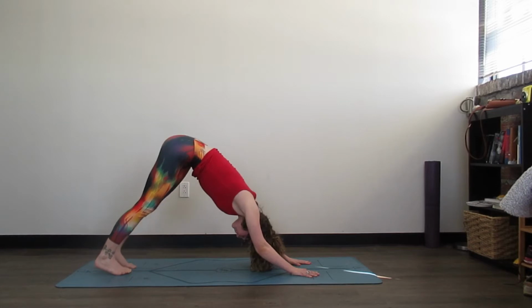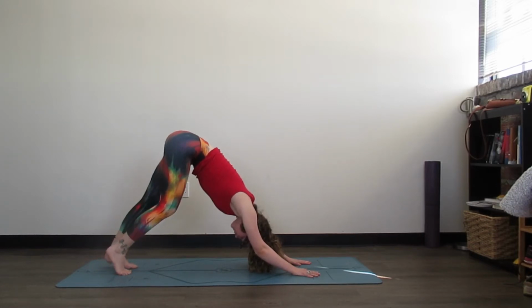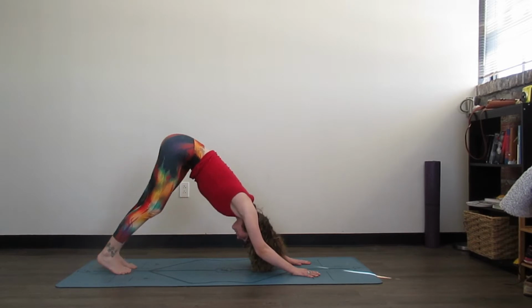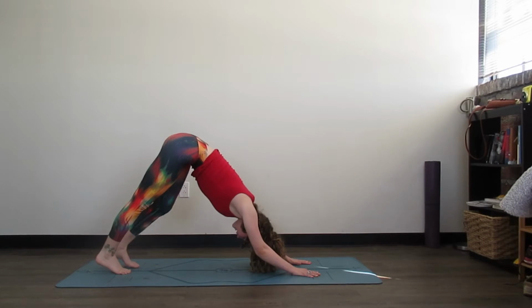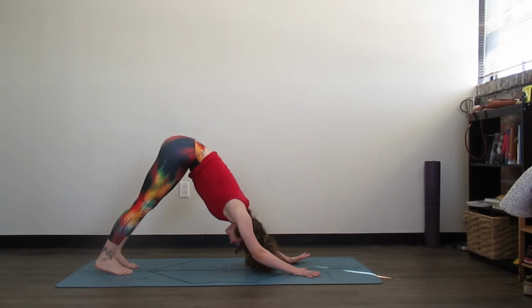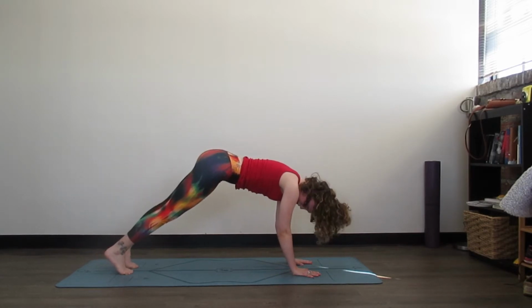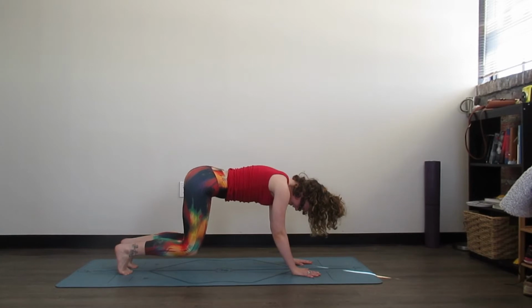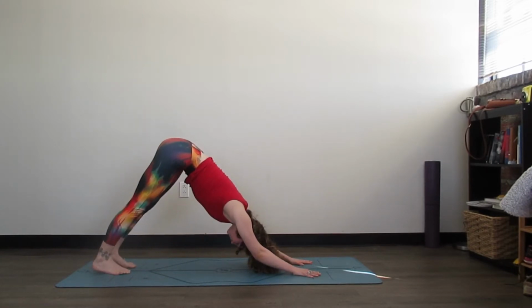And just taking a couple breaths here, maybe pedaling out the feet. Bending one knee and then the other, taking your dog for a walk. And then we'll move through a nice little dance between downward facing dog and plank. So on an inhale, you'll rock it into plank. Exhale, you'll let the knees bend to a hover and send the hips back and then up, straightening the legs back into downward facing dog.